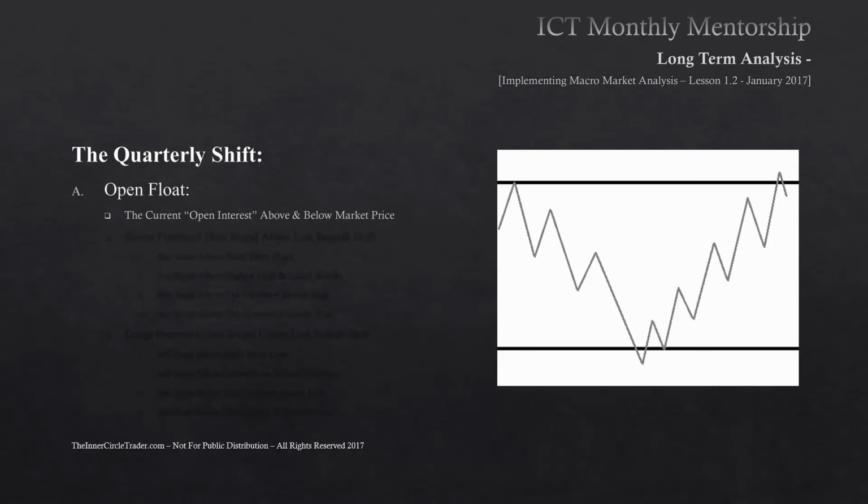There are open interest in the form of sell stops for entry orders and sell stops for collapsing long positions, and there are buy stops to get long and then buy stops to protect short positions. All of those are equating to open float. It's the total open interest of the players that are in the market now or hope to be, depending on where price goes relative to those standing orders.